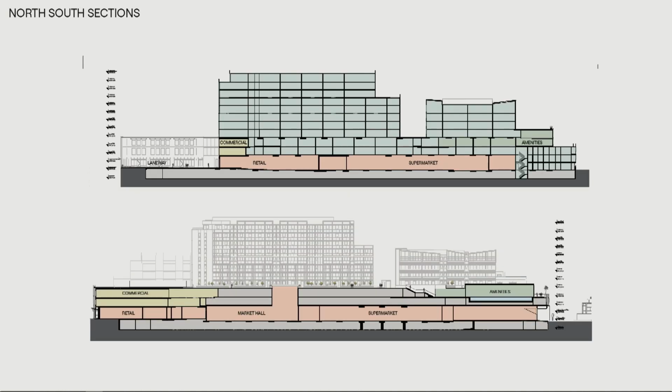It's also a mix stacked vertically. So there's a single retail basement car park for the supermarket and the associated shops, and also for the wider Bridge Road area in the basement. The retail and the market hall with an atrium connecting through to bring natural light in, and the supermarket on ground floor. And then there's 2 levels of residential parking above that before you get up onto a landscape podium.